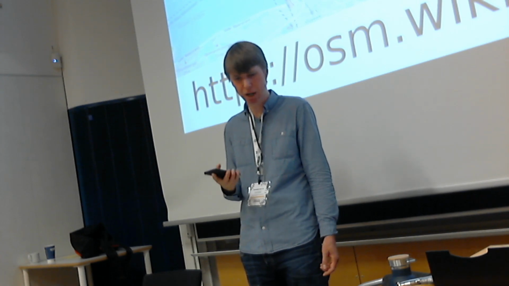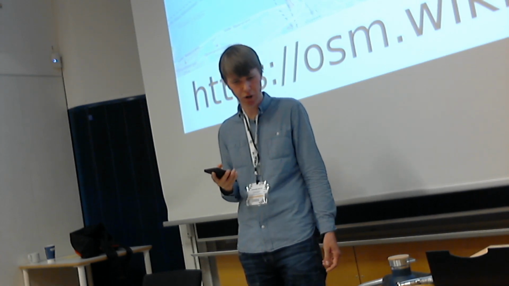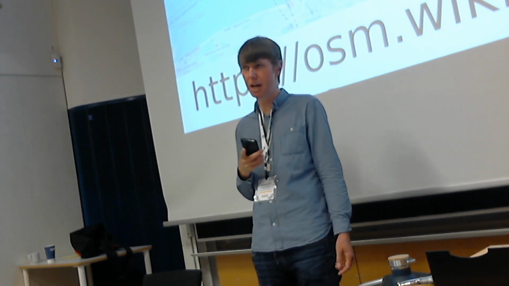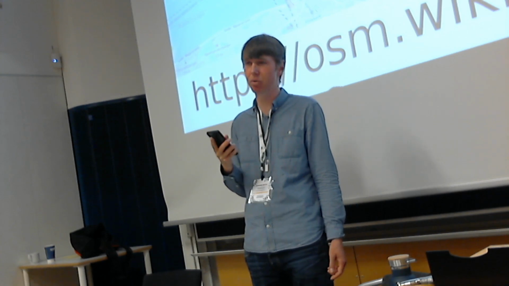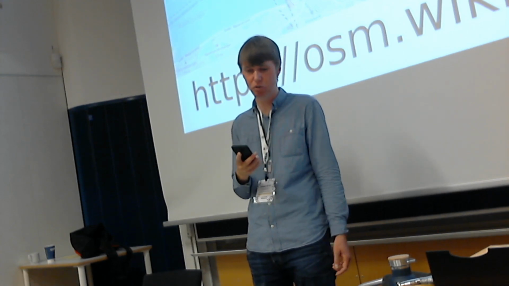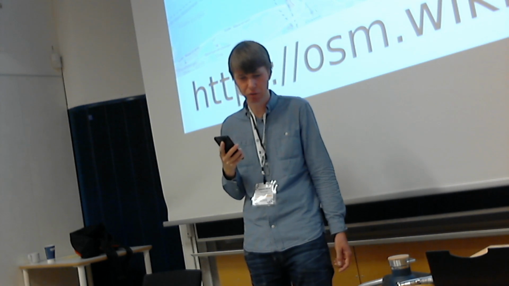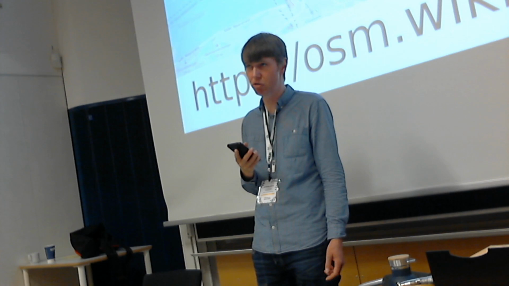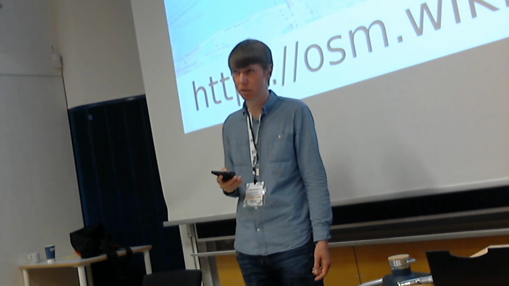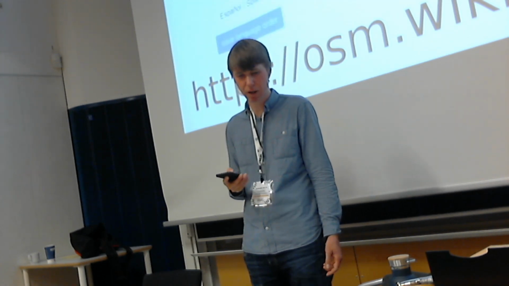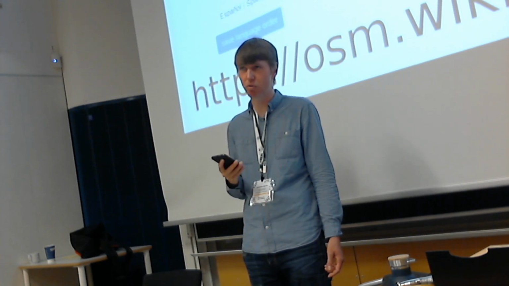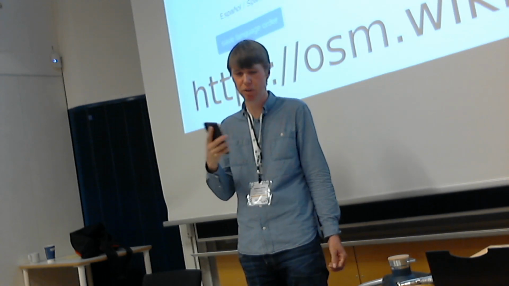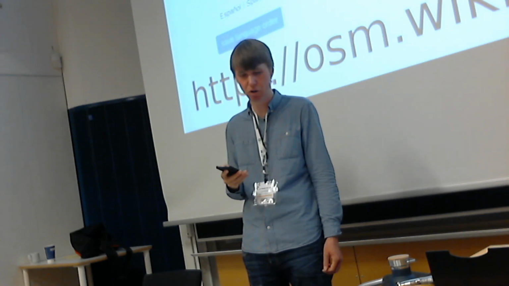So just going back to the example I had, I've got an option here to change the language. This figures out the language in a different way. It analyzes how many labels there are in different languages. So in this city district, it finds that Swedish is the most common language, so it puts that first, followed by English, followed by French, and then I've got an edit button. If I want to change the language order, I go to this page, and I can drag and drop. I can drag English to the top, and by default it'll use English. If it doesn't have English, it'll drop back to Swedish.